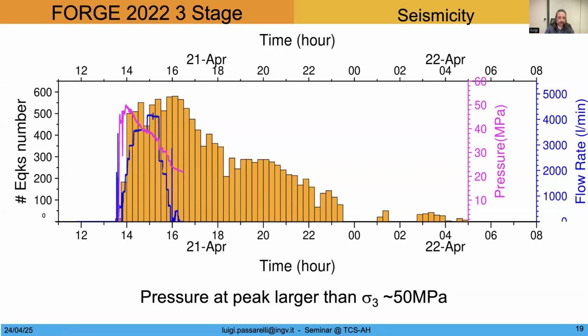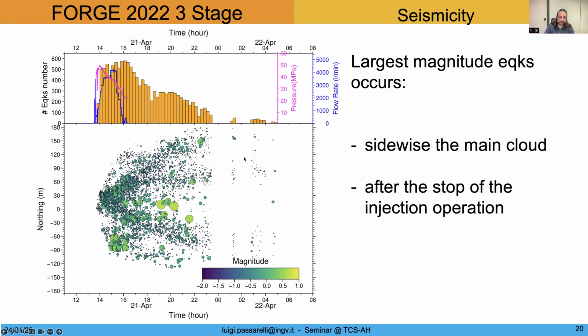And you see that while the hydraulic operation was going down, the seismicity stayed at a higher peak and then slowly faded out, as you can see also from the propagation in the northern direction and time of the seismicity during the flowback phase. The higher seismicity stayed after the hydraulic operation was over, and the largest magnitude events that occurred on top of the seismic cloud occurred during the shut-in phase. This is typical of this experiment. I learned that it is typical.